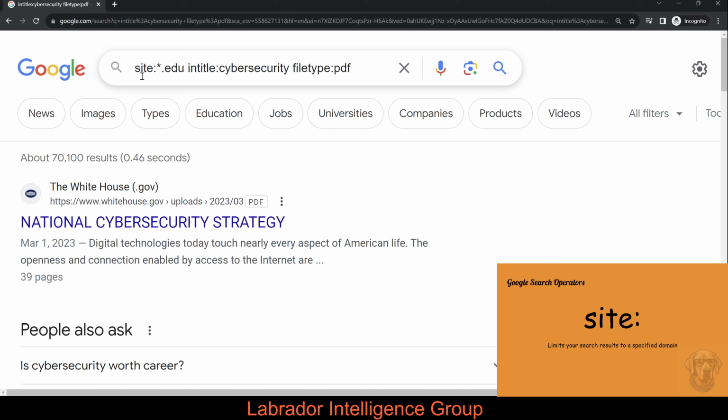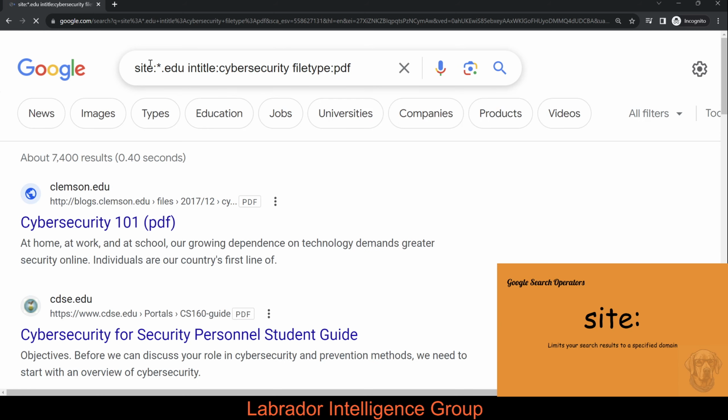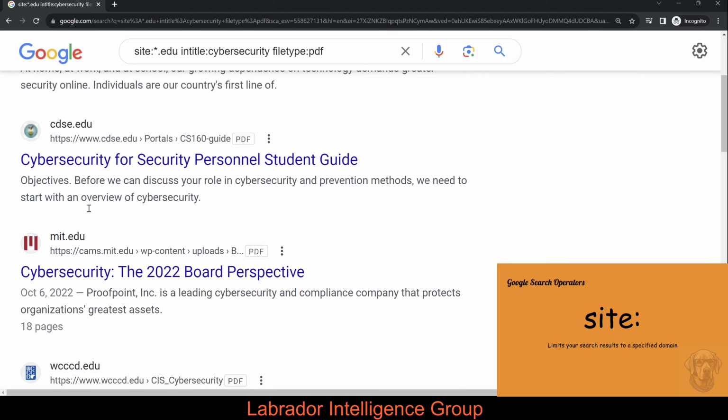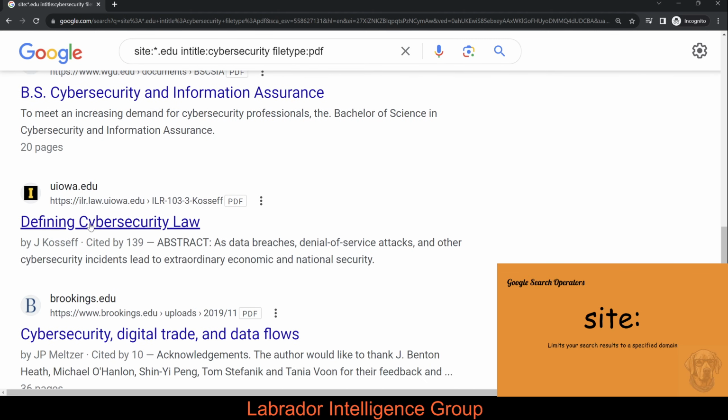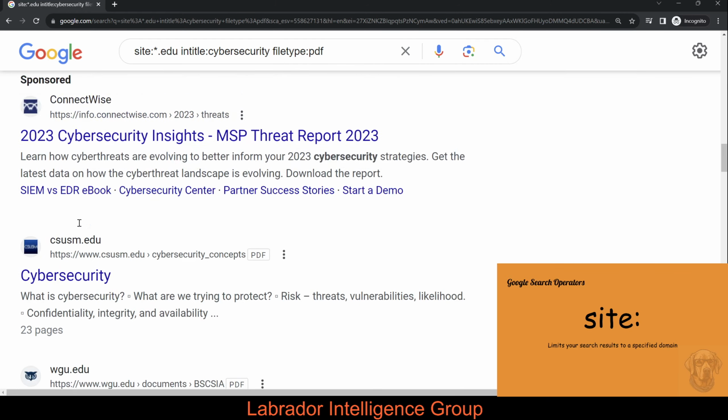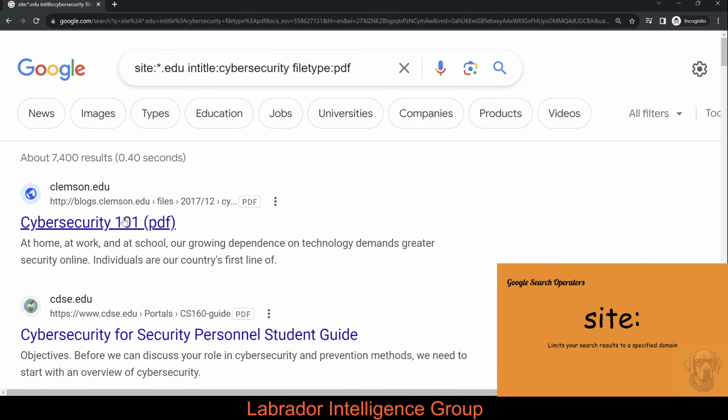So I could do asterisk.edu, and this should only return domains that end in .edu that have a PDF with cybersecurity in its title. And yep, it's hitting the mark here. Highlighting once again how powerful these operators can be to help us find the information we are looking for. And we went from 70,000 down to just 7,000 results in a matter of seconds.